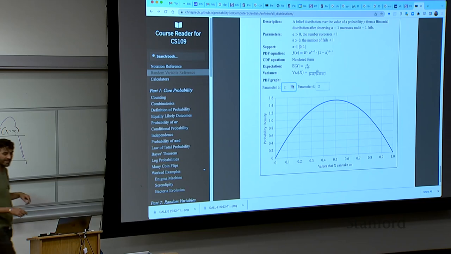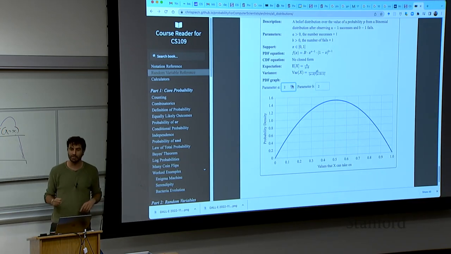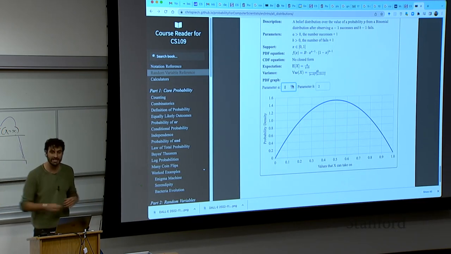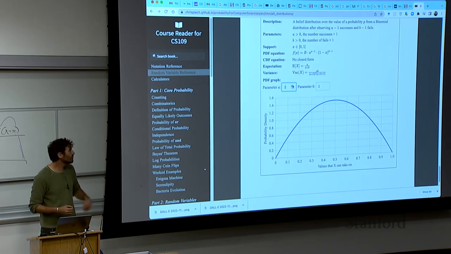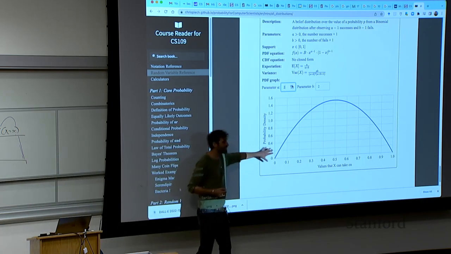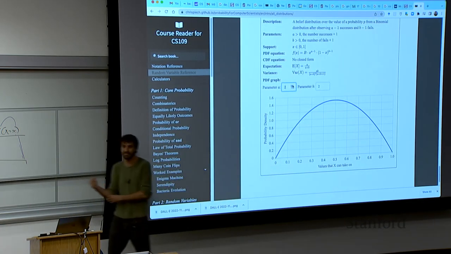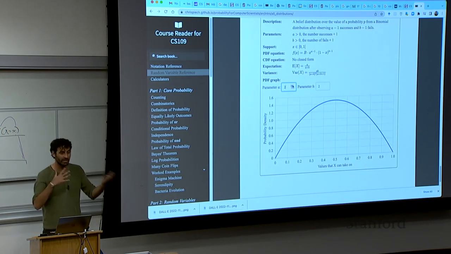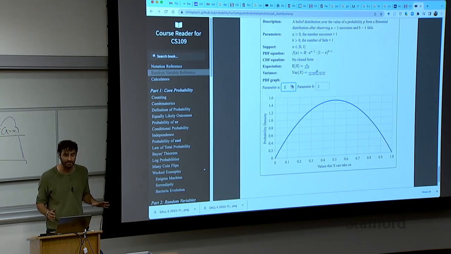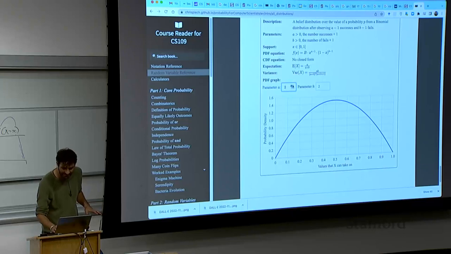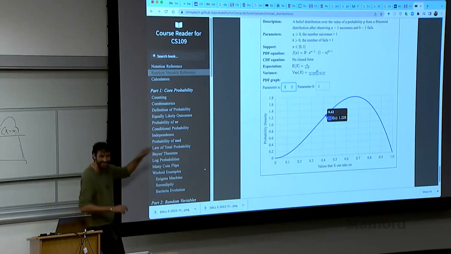I saw myself another heads. Two ways you could update this. You could say, I've seen 2 heads and 1 tails and make my beta. Or you could say, this was my prior belief and I've just observed 1 heads and 0 tails, and because of this conjugate prior thing, they lead to the exact same result. It is still the case that I've seen 3 heads and 1 tails. And look at that beta change!